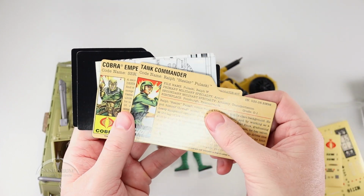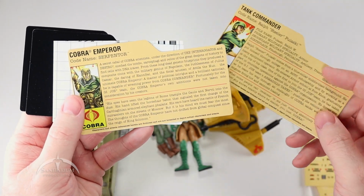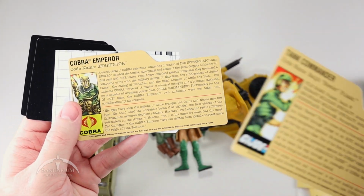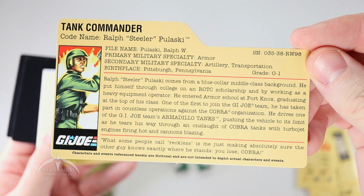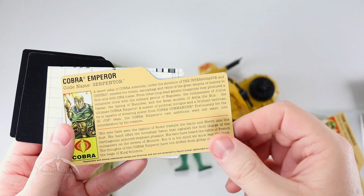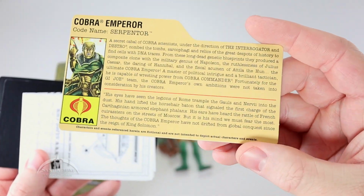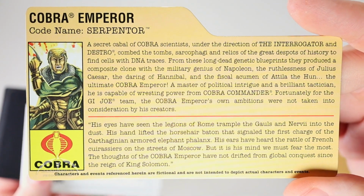Then we get cool file cards for Steeler. I guess I could hold it up here. Y'all can pause it right there if you want to read through that. Steelers. We get one for Serpentor. Again, y'all can pause it right there if you'd like to read through that.